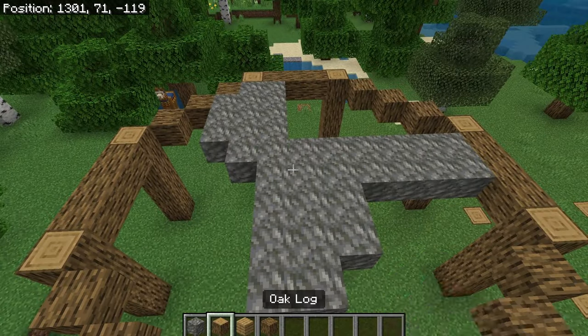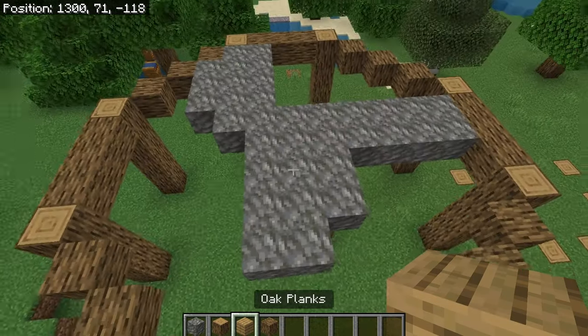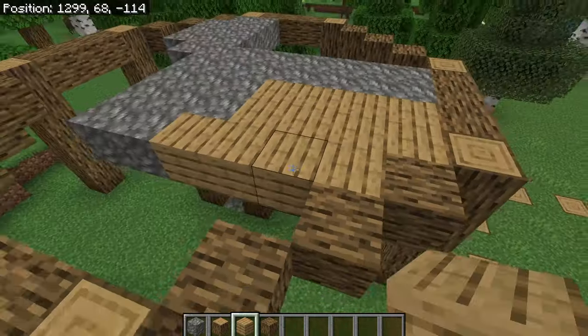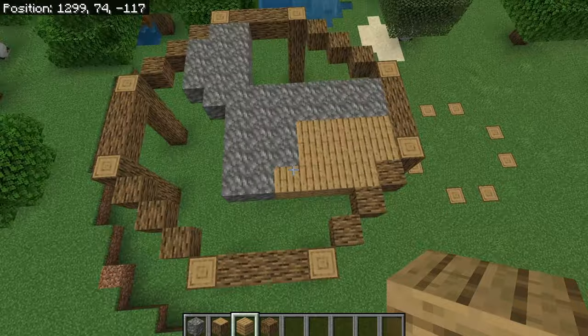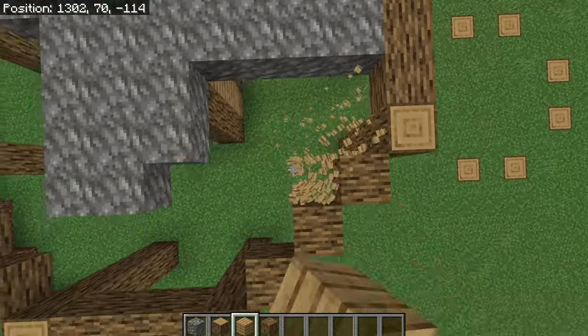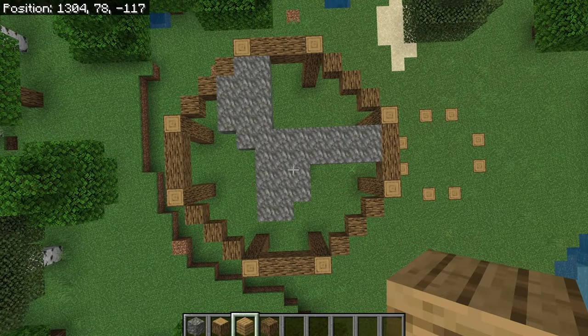Yeah, that looks right. And then the next thing we are going to do is just fill in all the rest of this inside here with wood in just a second. But this is the shape you should have. It's a pretty weird shape.